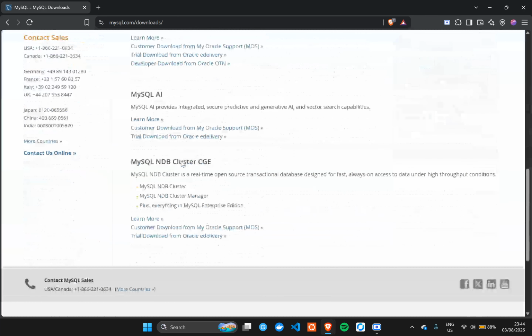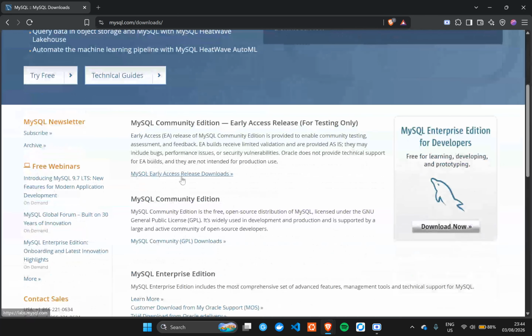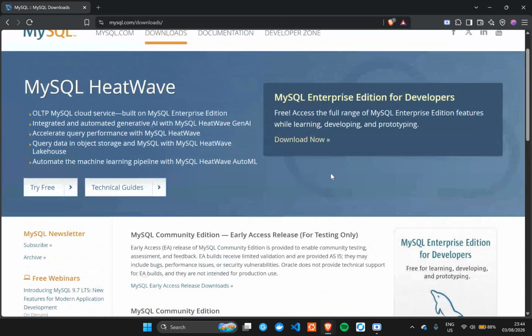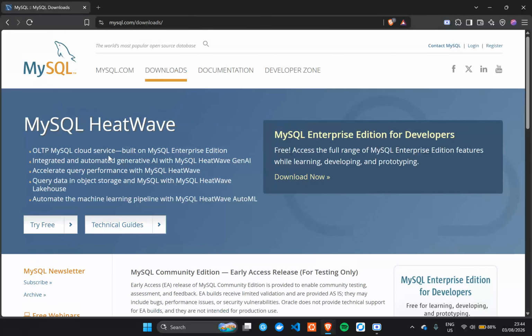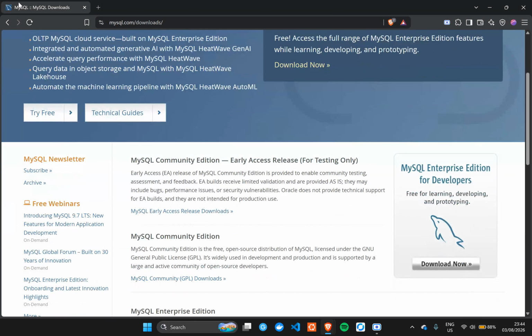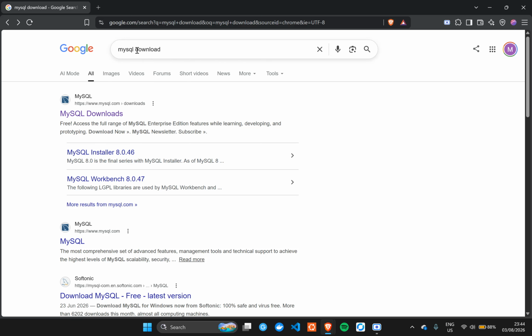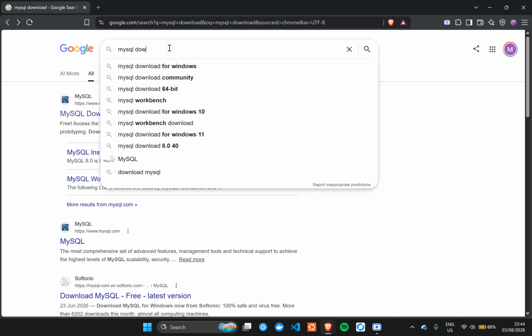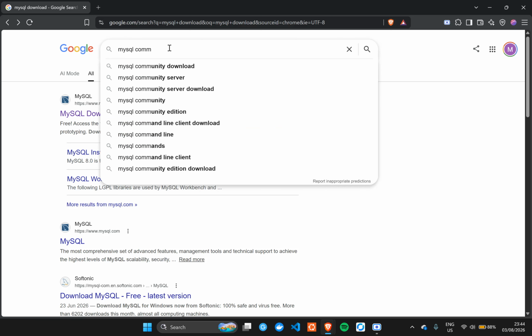And when you come here, you are probably going to see a different one. I think what we should do is go to the community version. So we say MySQL community download.